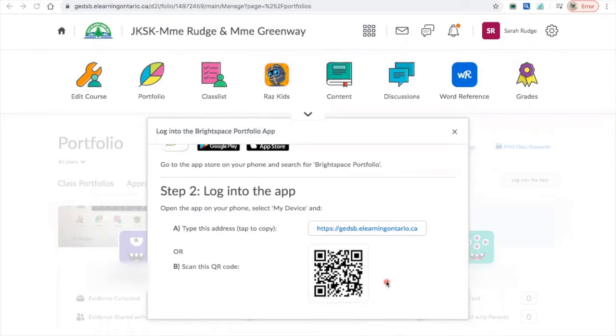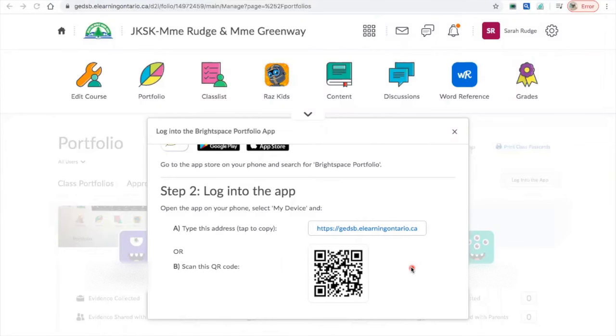Now, you're going to need to share this information with them, so you can either email them a screenshot of this item, you can just email them perhaps just the URL for them to use, or just take a picture of it and send it that way. The only issue with taking a picture on a screen is it might become a little pixelated and it might be harder for the parents to actually scan the code.